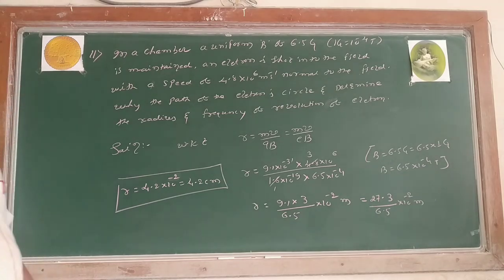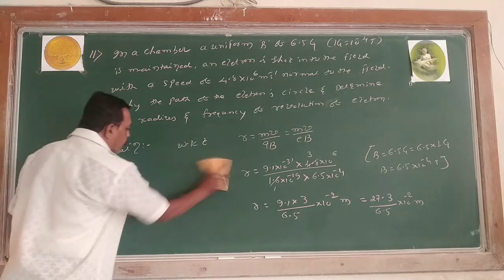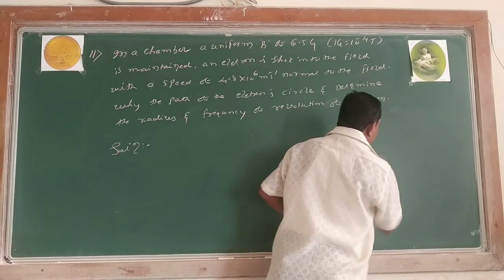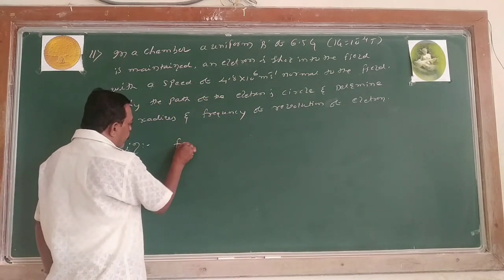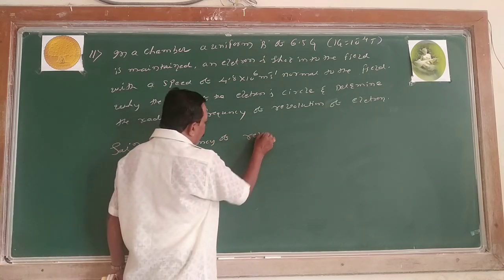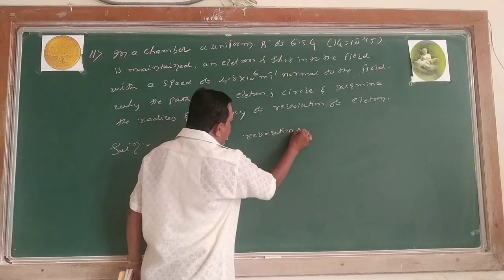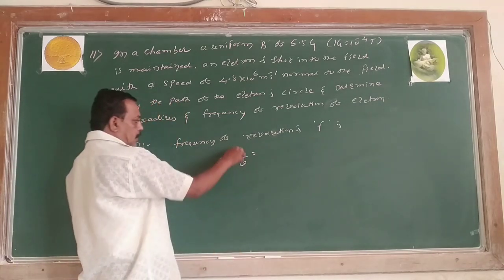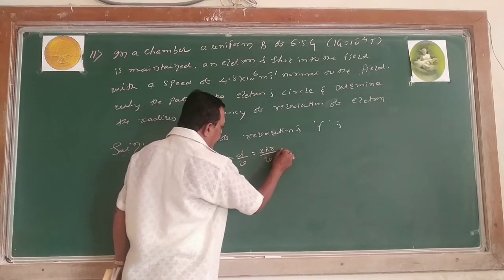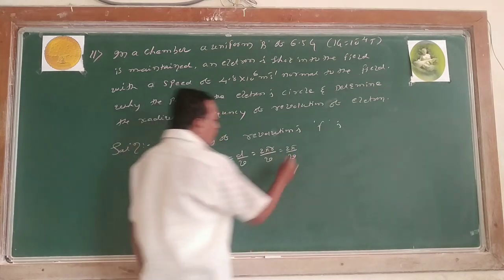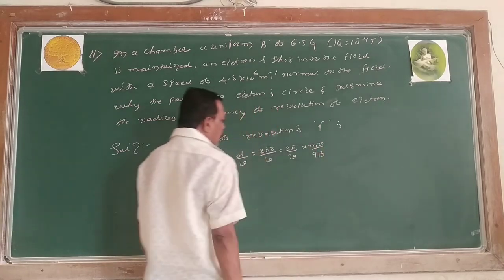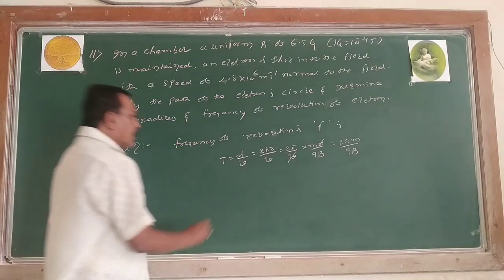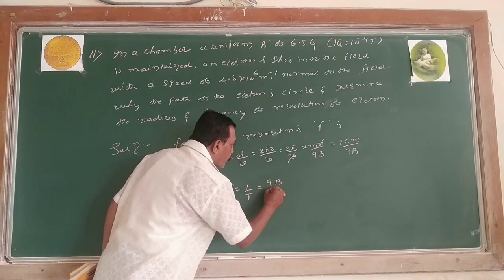Then frequency of revolution. दो प्रॉब्लम्स को मर्ज करे सो यहाँ पे frequency of revolution. We know that T equals distance by velocity, the distance traveled for one complete rotation, that is 2 pi r by v, where r equals mv by qB. अभी करे सो है, v gets cancelled, so T equals 2 pi m divided by qB. I need the frequency. Frequency equals 1 by time period, उसको उल्टा कर दे तो qB divided by 2 pi m.